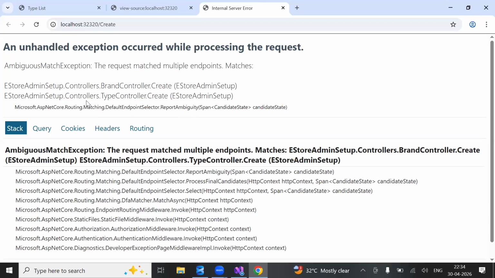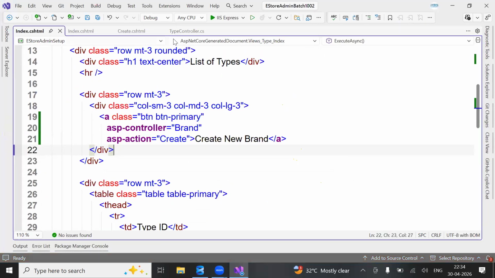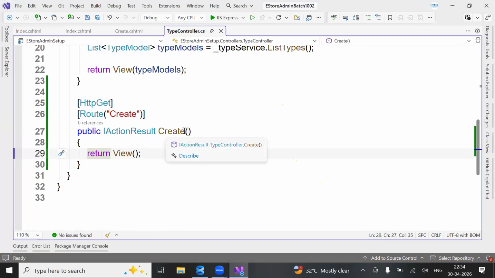You can't create the same controller with the same method name. You have to create a different method name. So what I can do, I go back to my solution, under the type controller, and change my method to create type.